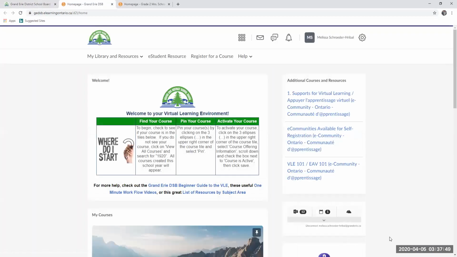Our students will be prompted to enter their email address. Don't forget, friends, your email address also includes @granddairy.ca, and you have a 4-digit password. For some of you, your password has changed, and if I've changed it, your parents and your family know what it is, so you can go and ask them.